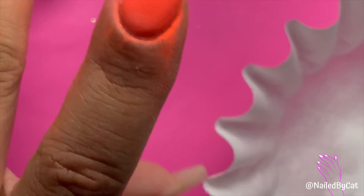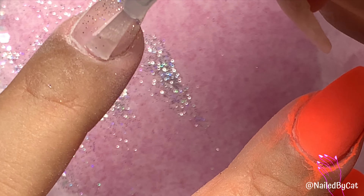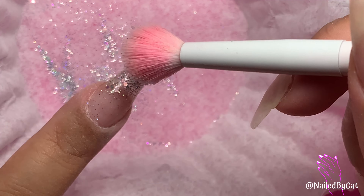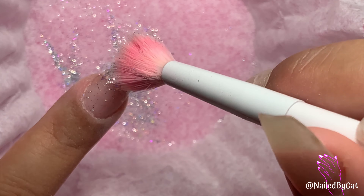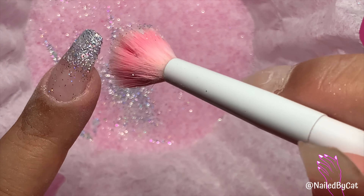If you don't apply clear dip to the rest of the nail, it'll bulk up around the tip area and the nail won't be even. We'll repeat this process one more time, and when we're done we're going to encapsulate the whole nail with a layer of clear dip. Glitter gets everywhere, so since I can't pour this clear back into my jar, I'm going to reuse the clear that fell into the coffee filter so I can use as much of it as possible without throwing it out.